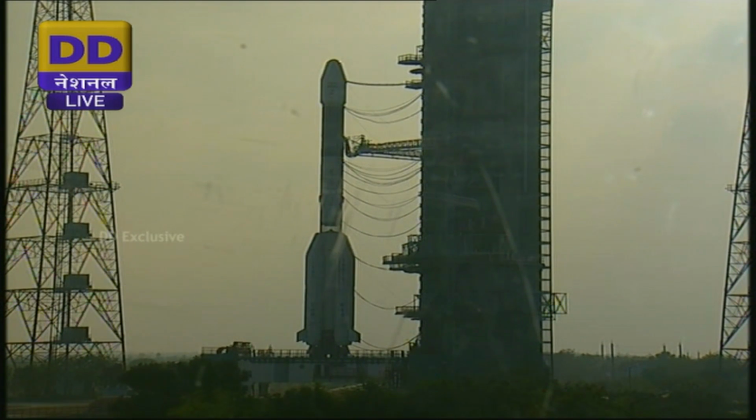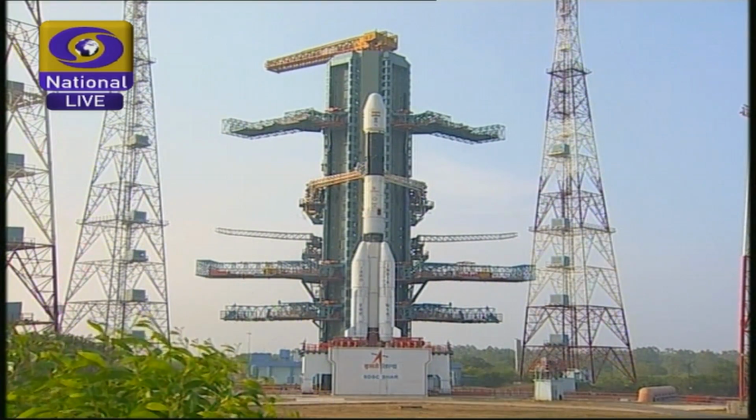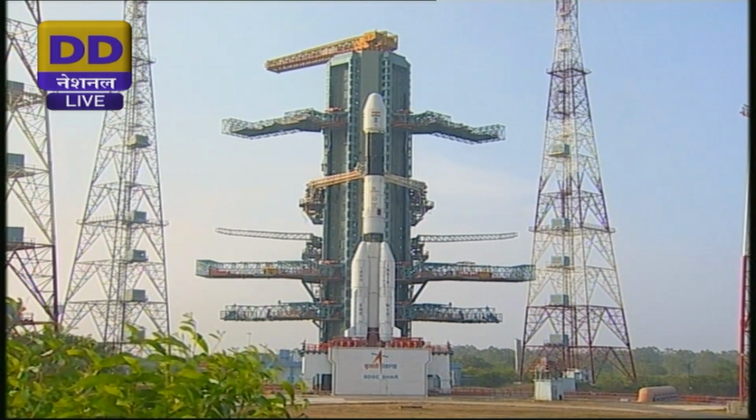So there is an upper limit, like 20, 25, 30 meters per second, for the ground wind conditions. But primarily before giving clearance to the launcher, the ground winds are measured well in advance. And as we had observed, today's measured wind conditions are roughly in the order of 7 to 8 meters per second.